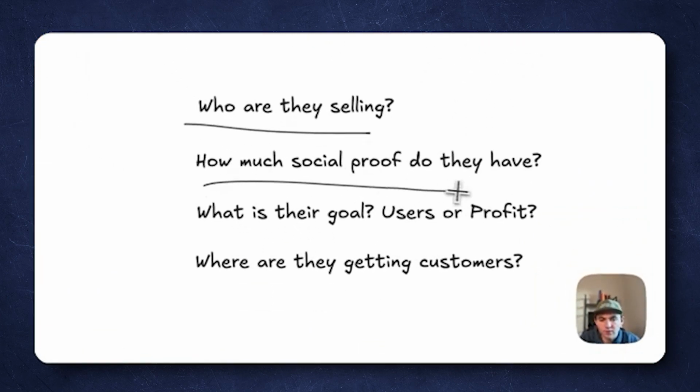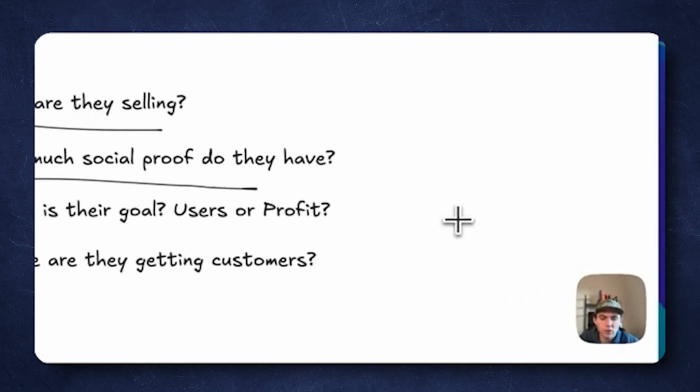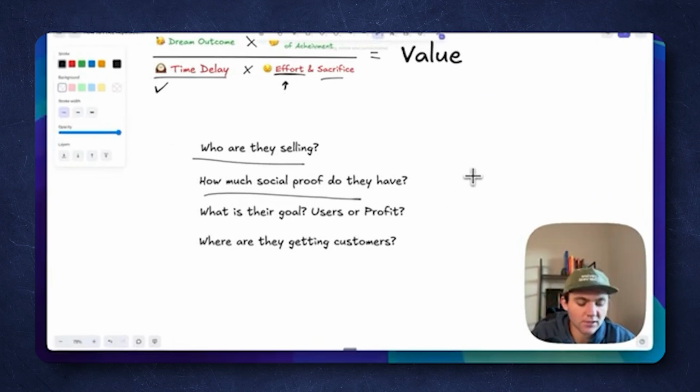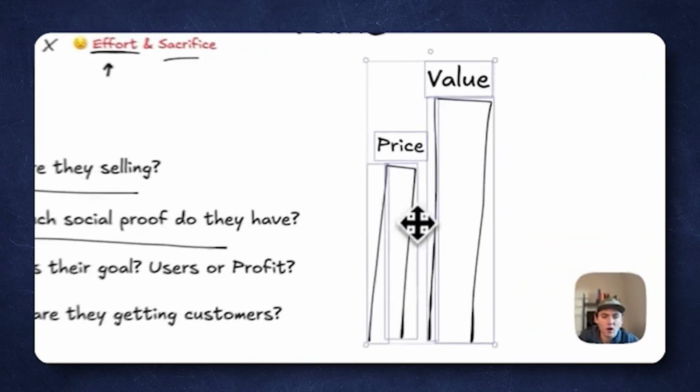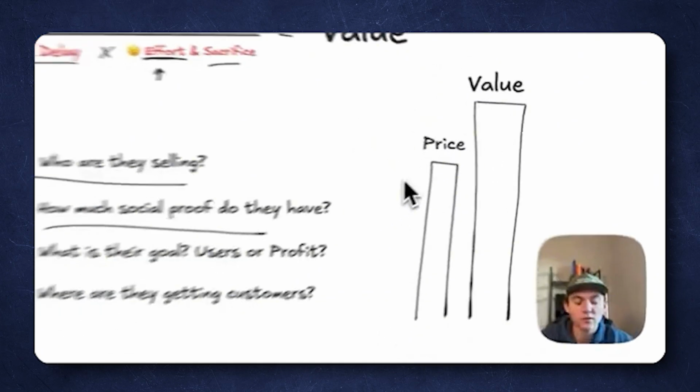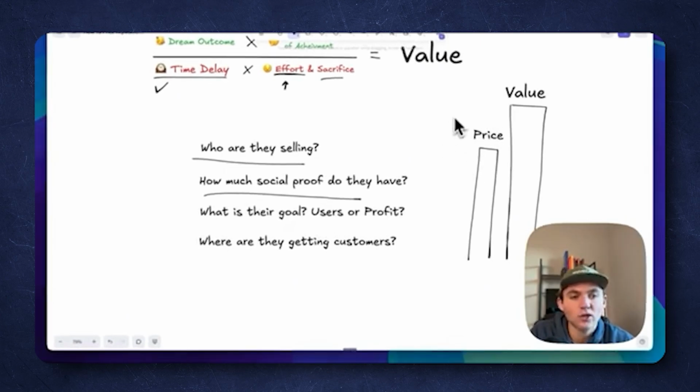Podium has gobs of social proof. They've got 100,000 plus users, so I think they're fine there. Their goal, I would say, is very similar to BirdEye's right now in the sense that they are probably trying to figure out the right price to value discrepancy where their product still grows and people still share it, but they're also trying to make profit and not trying to just grow out the wazoo and get as many users on as possible.